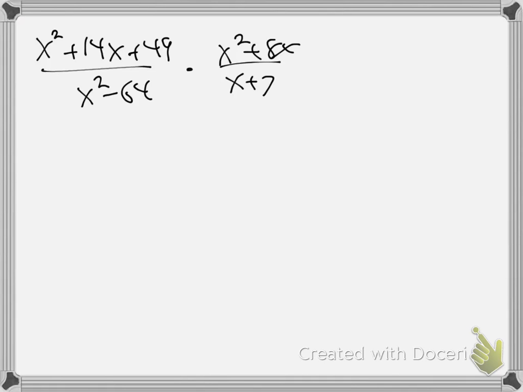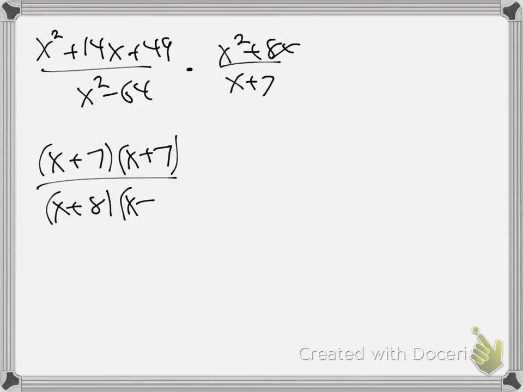It's a factoring problem. Well, I don't know if it's on the screen for you yet. It's coming soon. So factor x plus 7, x plus 7. The bottom is x plus 8, x minus 8. There's still nothing on the screen, huh? Maybe that'll help. I'm doing the problem right now. Here it comes.